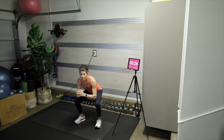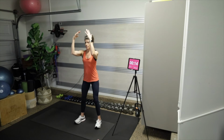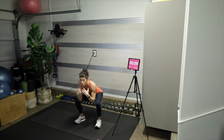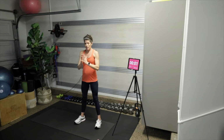So we do a lot of squatting in life, right? We drop something on the floor, we need to bend down and pick it up. Even sometimes to put your shoes on, you squat down. So keep your waist lengthening out of your hips. Your chest is lifting up towards the ceiling. No hunching in of the shoulders. We do that all day, sitting in front of a phone, sitting in front of a computer, sitting in front of a steering wheel. And then exhale right before you start to come up.